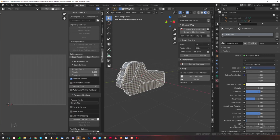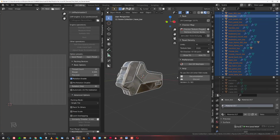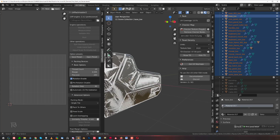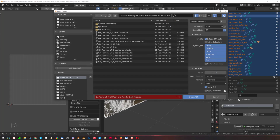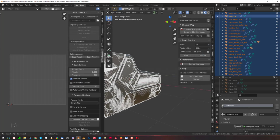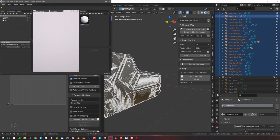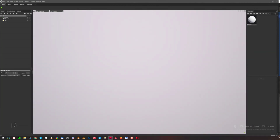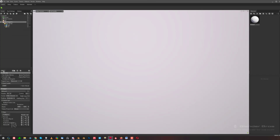So now what we're going to do is grab the high poly, right? And the low poly, right? Select everything, and then Control S, export FBX, and let's export it as final fixed 2, and export. Cool. Now let's grab Marmoset Toolbag and make it a little bit bigger, and load the mesh.